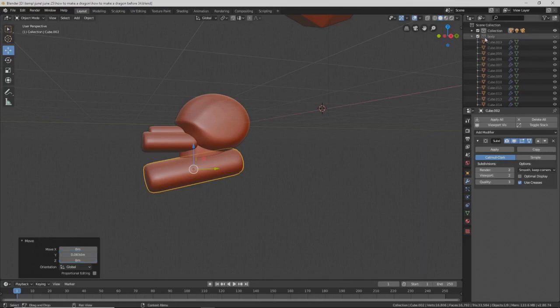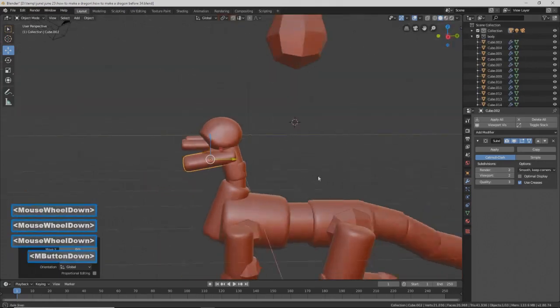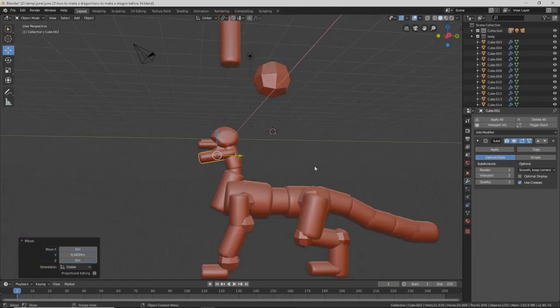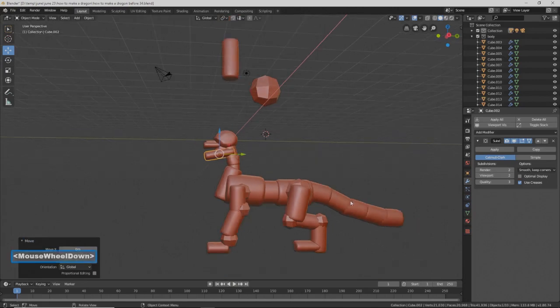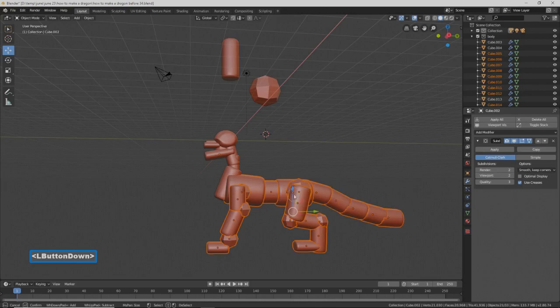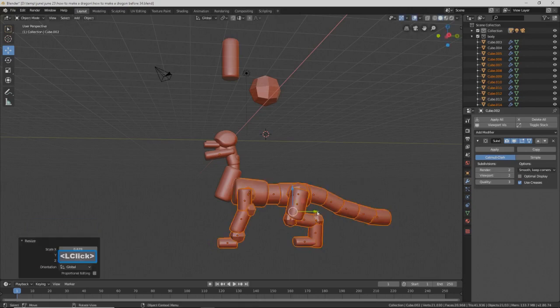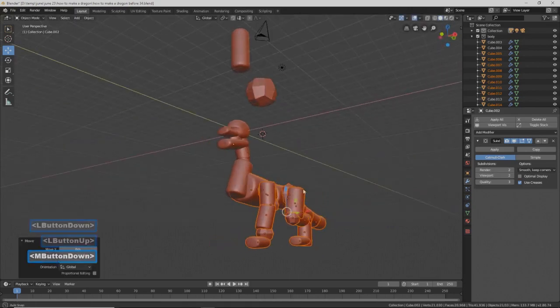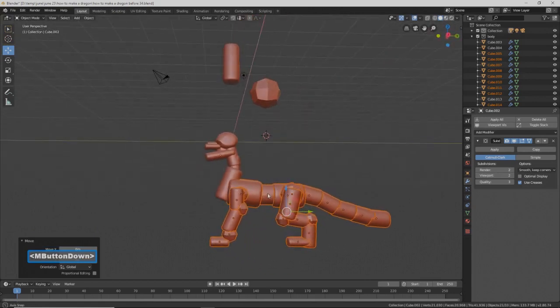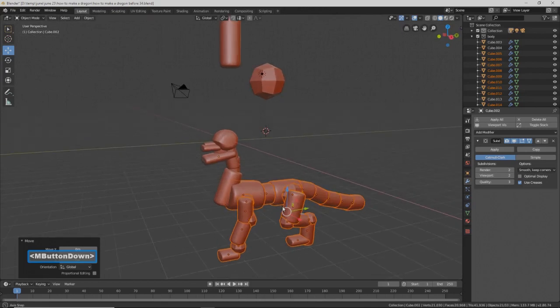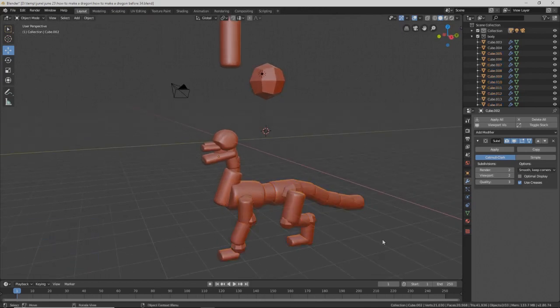Okay, what we are going to do is look to our scene collection, and we're going to turn this eye back on so we can see the body again. I'm going to left click on Nothingness to deselect, press C for paint select, select different pieces of the body here. I'm going to press S to scale them down. Left click on Nothingness, deselect.